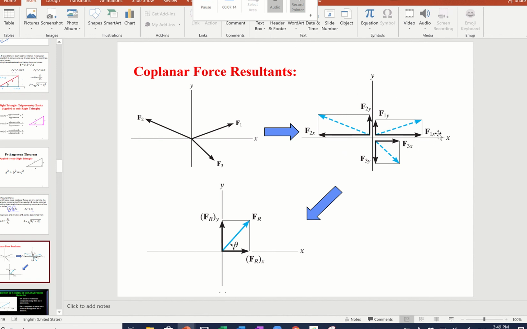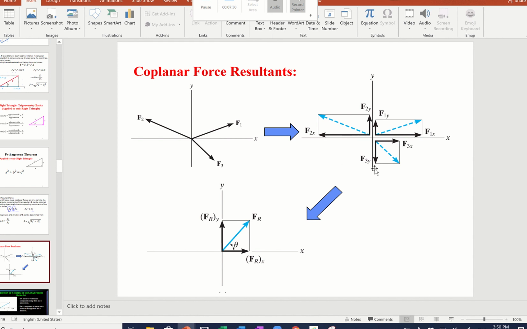Now what do we do? You have F1x, F2x, and F3x. You're going to add them together. When you add them together, you have to consider direction. For example, F1x and F3x are both positive because they're in the positive x direction. However, F2 is pulling to the left, so make sure that's minus F2x, and that's very important. If we don't consider the sign, the answers would all be incorrect. So pay attention to signs.